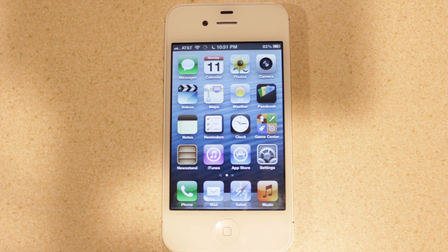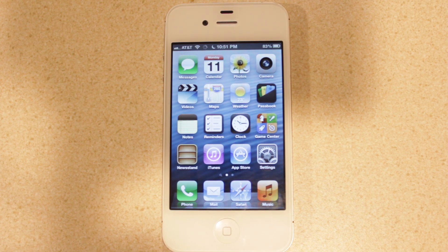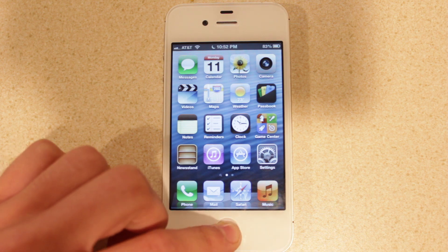The first feature is Siri. Apple made Siri available on the new iPad, and for the most part it works exactly like it does on an iPhone 4S. Apple also taught Siri three new things: sports, movies, and restaurants. With sports, you can pretty much ask Siri anything — stats on a professional player of any sport, scores of games, and what time and place a game is taking place. Let's go ahead and ask Siri a sports-related question.